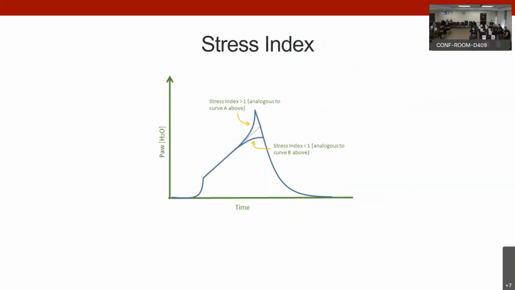So this stress index is greater than 1, and that tells you that you're overdistended, so you reduce your tidal volume or peak. In this other case, I'm adding tidal volume in, the pressure looks beautiful, and all of a sudden at the tail end, I see that for every given cc I'm putting in, the pressure is not rising at all. That tells me I've got room to go. I can increase my PEEP to try to get it to a stress index of 1. I don't have to, but that may tell you that you're getting some atelectrauma. You may have some closed alveoli that you could potentially recruit.